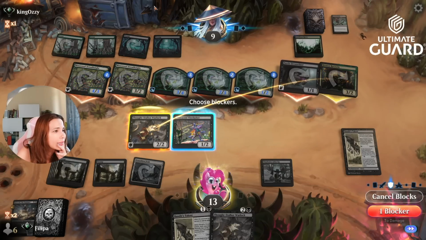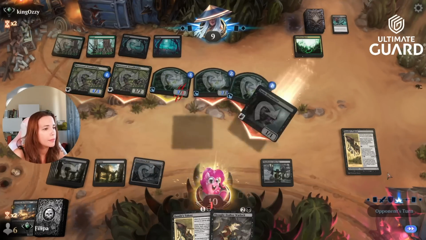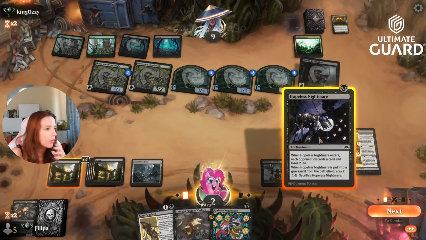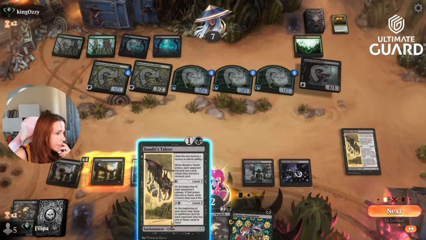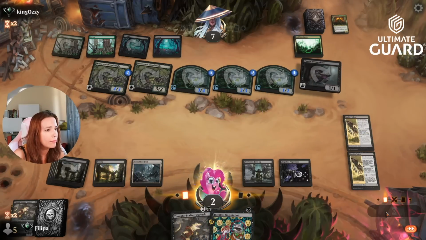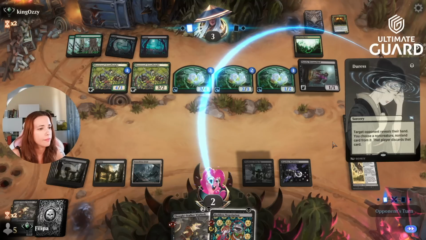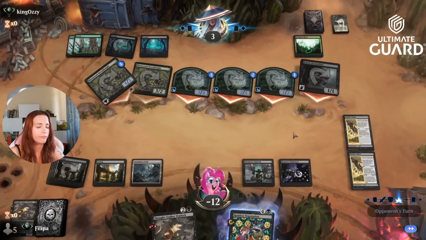I'm taking 7, 10, 13. Not sure if there's a way I win this, but let's see. Fortunately, there is not. I mean, I do have ways to deal damage, but it's not enough. I needed one more turn. They'll take 4 and then I die. But it was close though. It was close. Good game. GG.